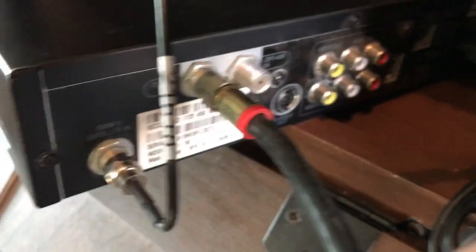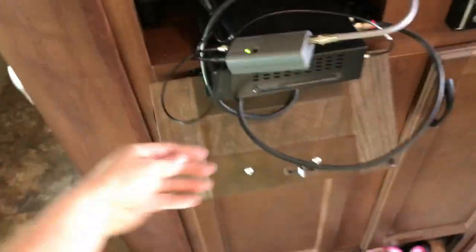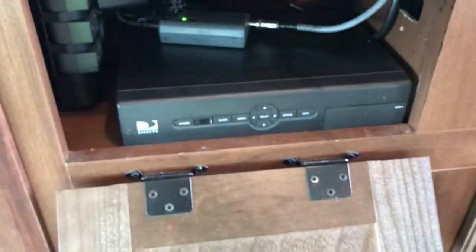As you can see here, I have, with the red on it, that to the out, to TV. So we're going to take this and put it right back where we took the other one from. We'll go right through this little cubby hole here. Tidy this all up. Let's give it a shot.